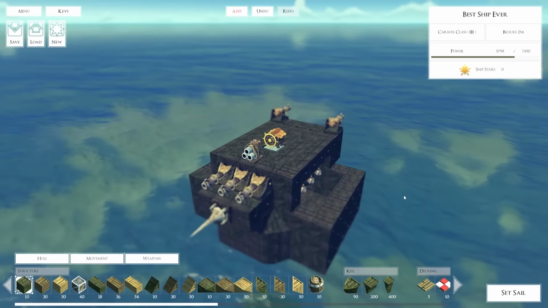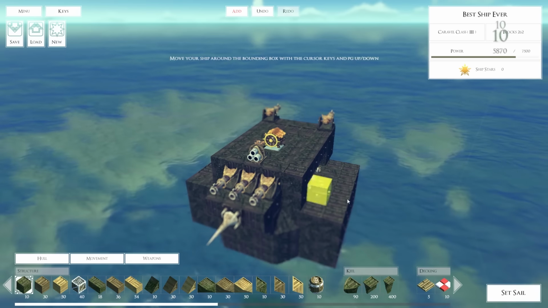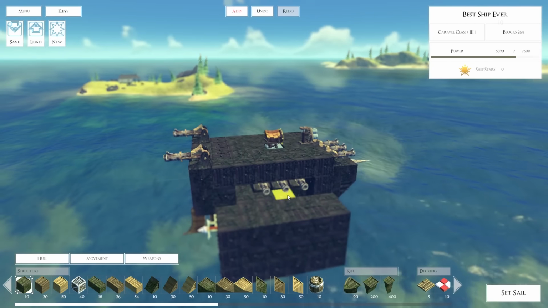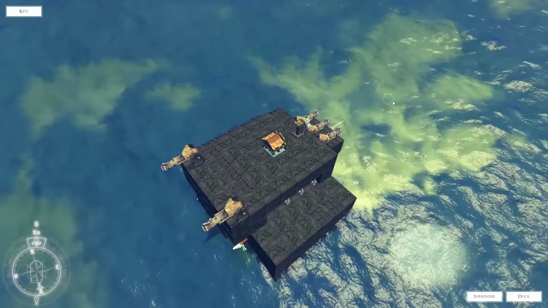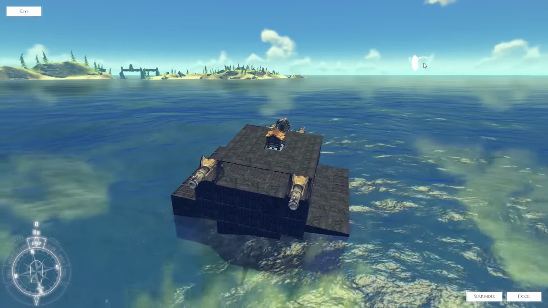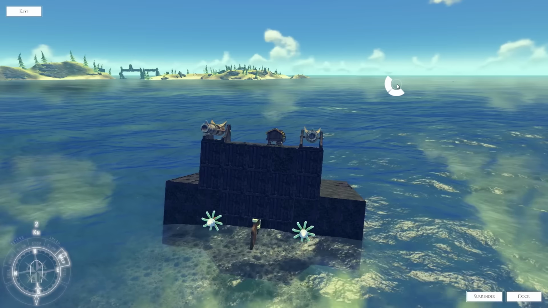Hollowed it out. Now we're just gonna close it on up. Close it on up. There you go. No water, no problems. Set sail. Sexiest boat on the seas? I think so. Yeah. I think so. Let's give it some slow. Let's give it some half. Cannons are on the ready.